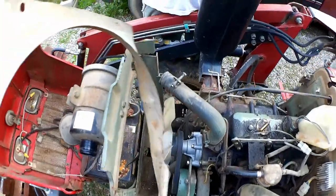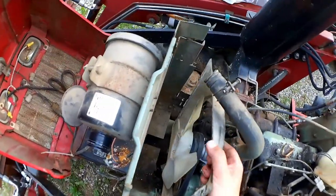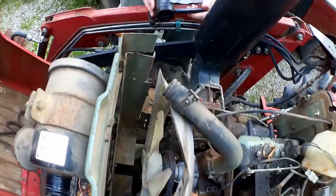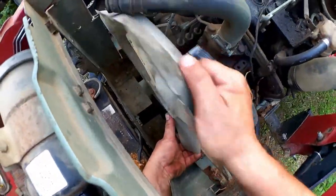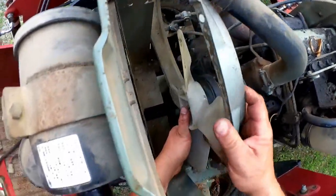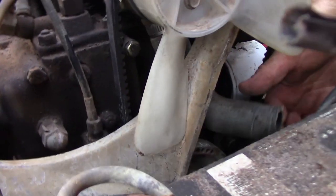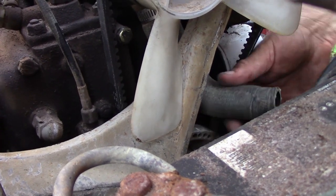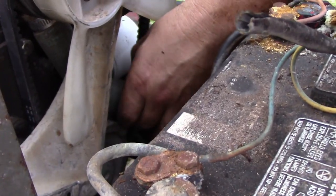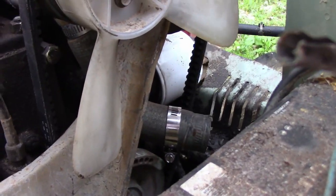Unfortunately, we've got to get this fan shroud in place for the radiator, which is kind of in the way of getting that lower hose on, so let's see if I can slip that out of the way a little bit. Taking advantage of the flexibility of this fan, hopefully without breaking it. There, and there's a little room to get my hand onto the lower hose. I found a new clamp for the bottom there, and I'll try to get that new radiator in place.